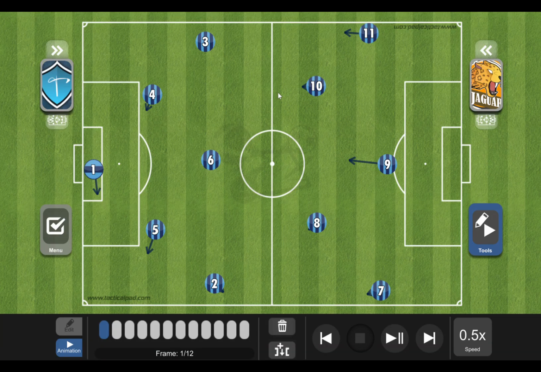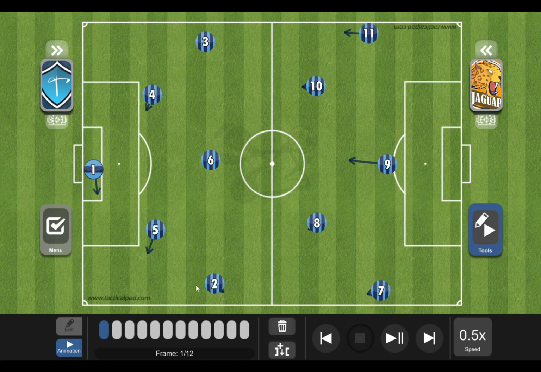Alright, welcome to the first video in 11v11, and in this we're going to be talking about a 4-3-3 formation. So I'm going to walk you through the numbers, and it's very simple. We have the 1 as the goalkeeper, we have our back 4, which is signified 2, 5, 4, 3. Okay, then you have your 6, your 8, your 10. Then you have 11, 9, and 7 to finish out your front 3.